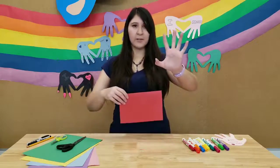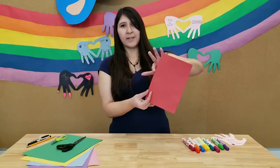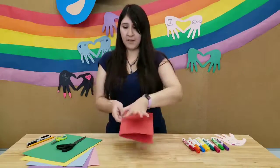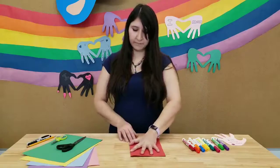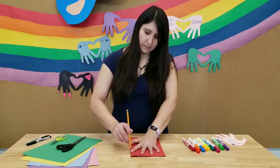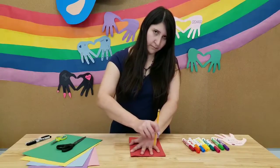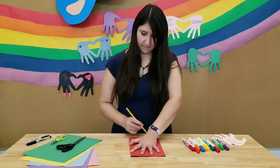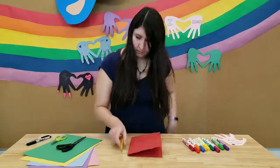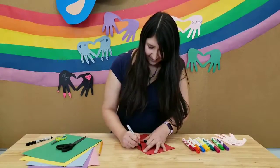So we're going to make the hook with our thumb, and we want to make sure we put our finger and our thumb right at that crease there, okay? Because that's where the crease is going to happen. So we're going to hook our finger, put it down like that, right on the paper, and we're going to trace around it, okay? Alright, and now I'm going to make it darker so you guys can see it on the camera.